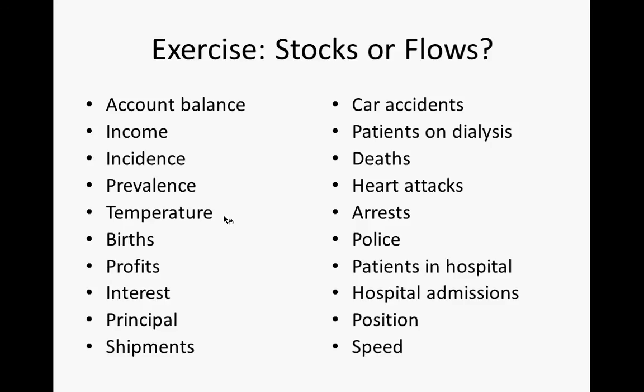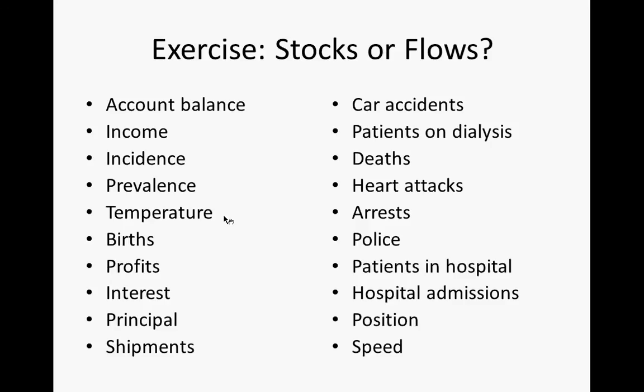Profits? I earned a buckload of profit. Okay, yeah, it's a flow. Interest? Boy, my bank, I'm doing well. I got a buck. It's a flow. You gotta ask, okay, well, $1 per what? How about the principal? The amount that's in a bank account. Wow, kind of balance, right?